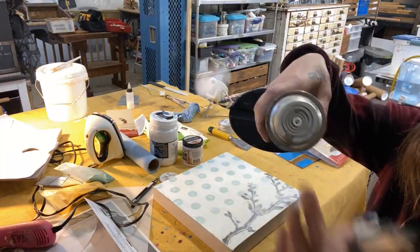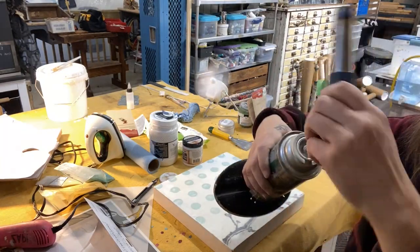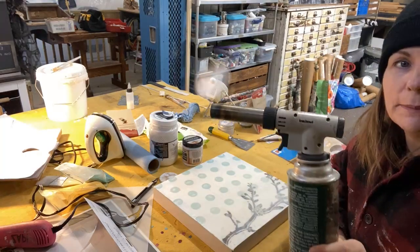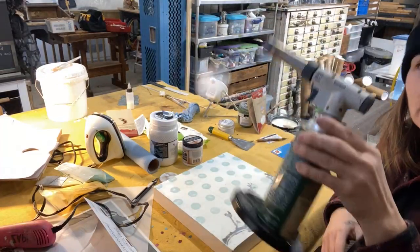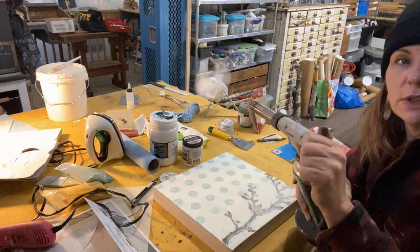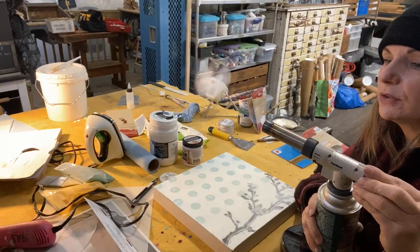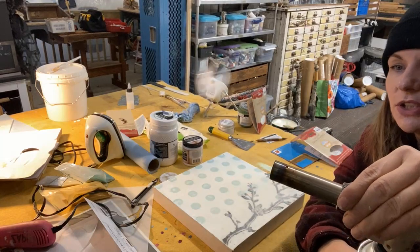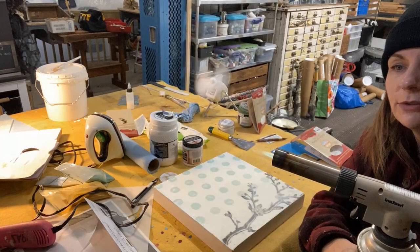It's the top that's more important to look at. It's got a circle mount, and then there's a hole in it, and that is how the Iwatani torch head fits on. It also comes with a base so that you can stand your torch up and not have it tip over while you're doing that. To turn it on, you just turn on the dial at the back and press the ignition. You can change the intensity of the heat. I like a nice tight flame this way and a nice smaller flame this way.